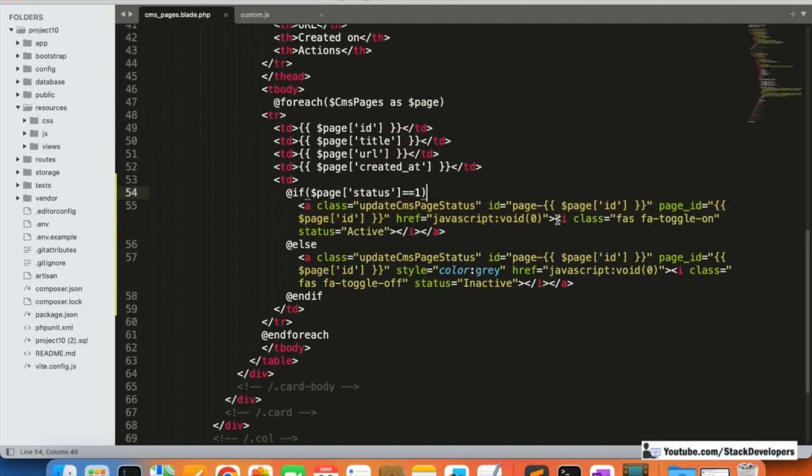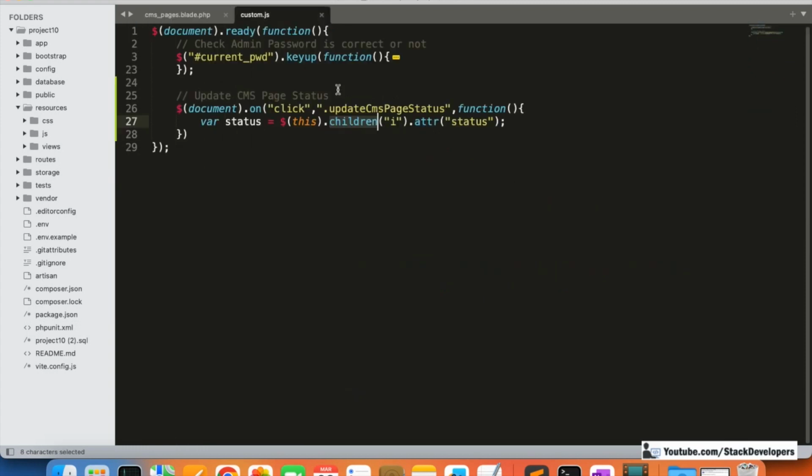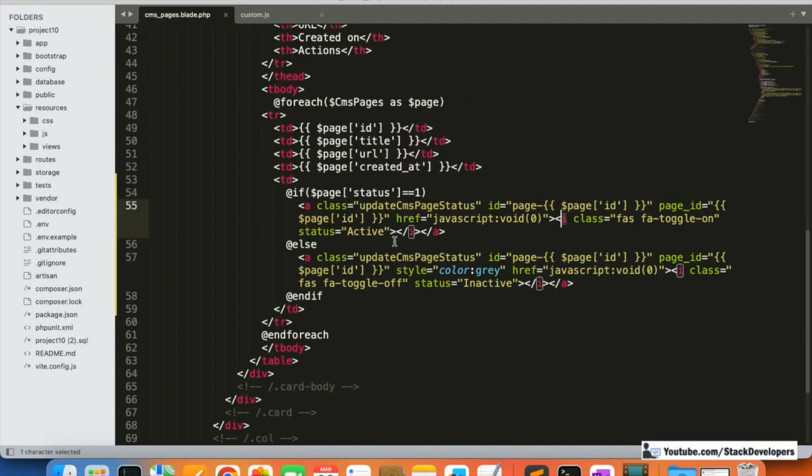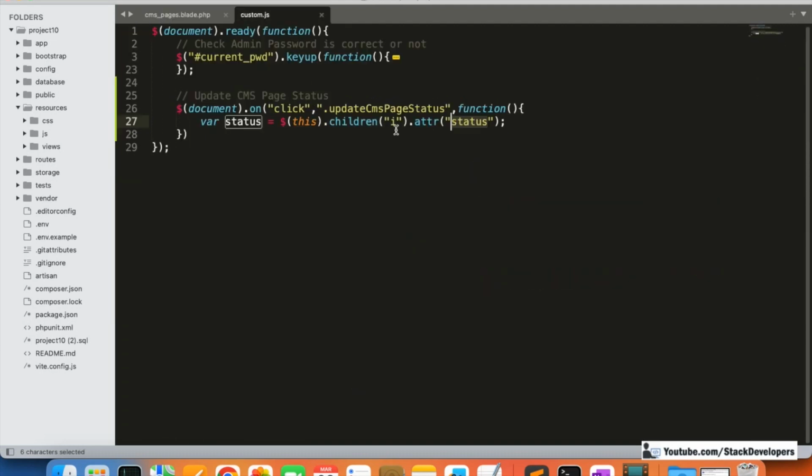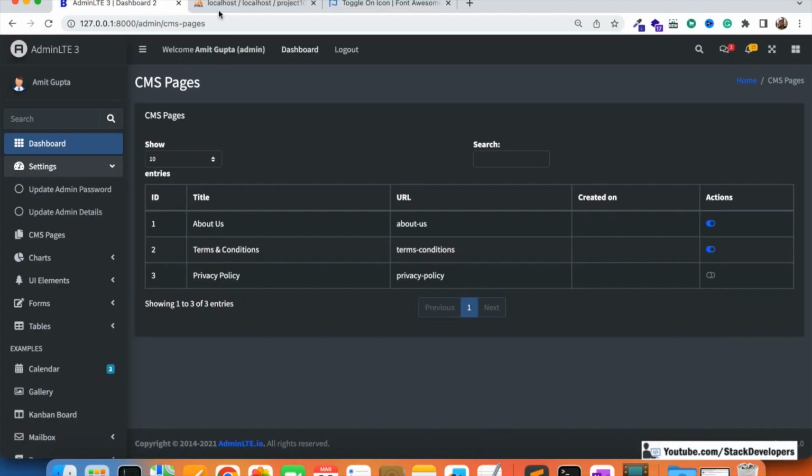The child of this link is this icon, that is the i. After that we just get the status. What is the status? The actual status is active, so it must alert active. I'm going to alert this status, and hope that it alerts active.